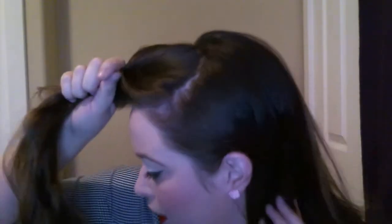Okay, so what you want to do to start is just section off your hair. You want to just take the first portion of your hair like this. Depending on how big you want the roll to be, that's going to determine how much hair. So I will go backwards and just kind of grab a chunk about that big. It's kind of hard to tell, but it's really not a whole lot of hair. If you have too much hair, it's going to be gigantic on your head and you don't want that.